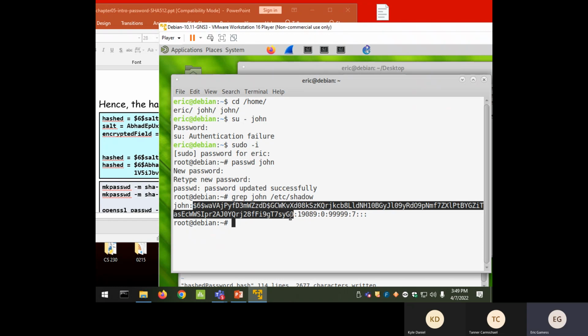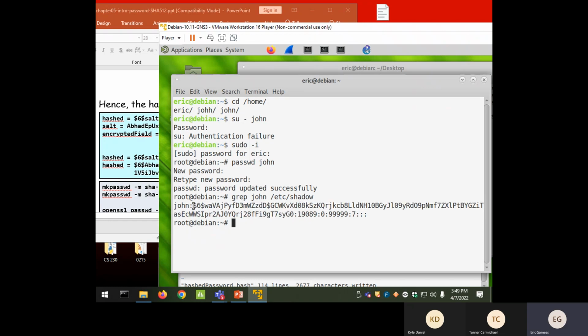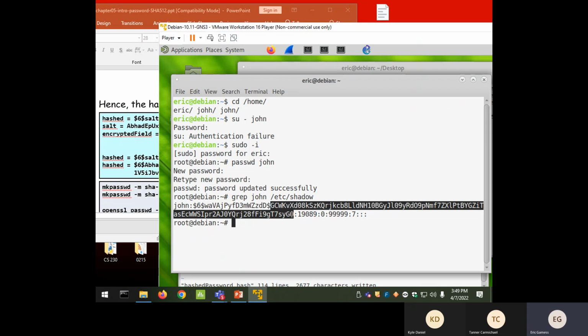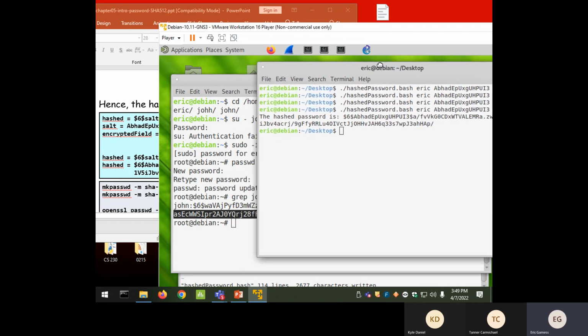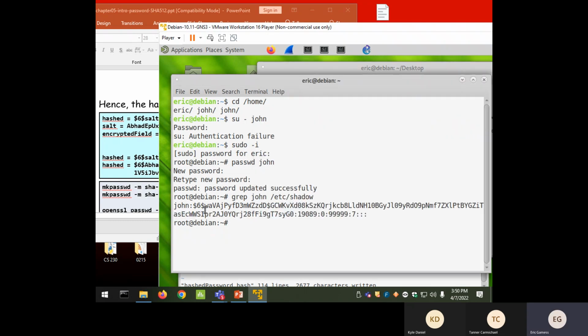It ends here. So we have $6. We have the salt. So the salt is a random salt. We have $1 and we have the encrypted password, which is this. So let's see if I can find the same thing with what we developed. So I want to encrypt Jacksonville with the salt.